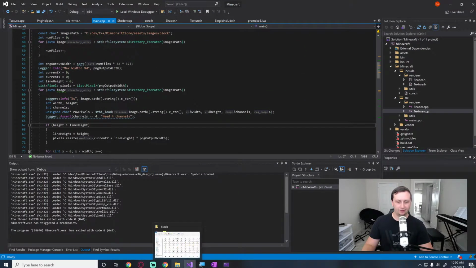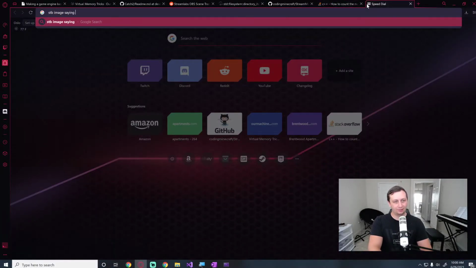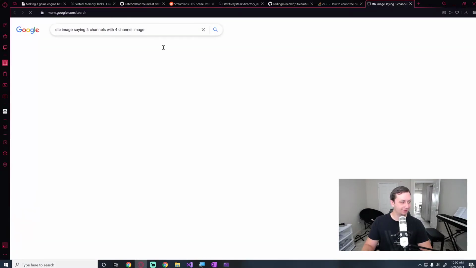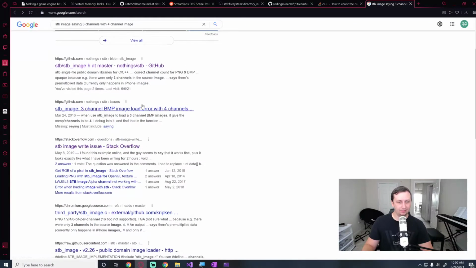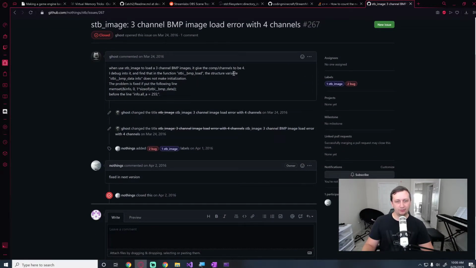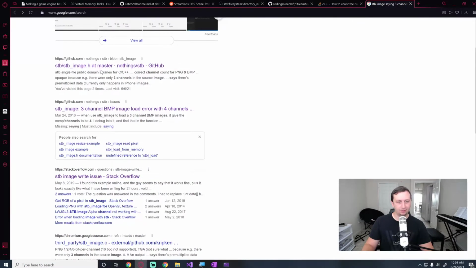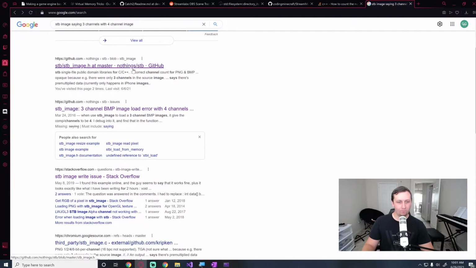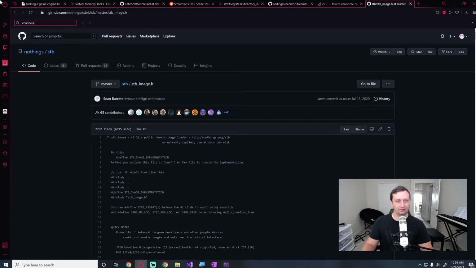That is very strange. Let's see if Google has anything. STB image saying 3 channels with 4 channel image. No, that's a different one. So when I use it to load 3 channel BMP images, it gives me 4. Okay, he said he fixed that, so that shouldn't be a problem. Let's look for channels.